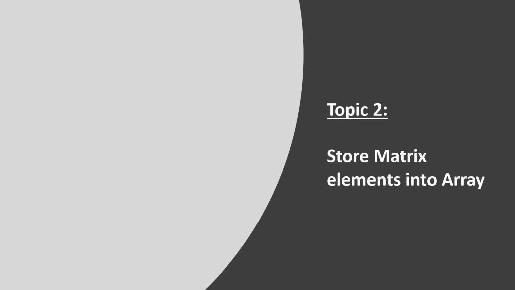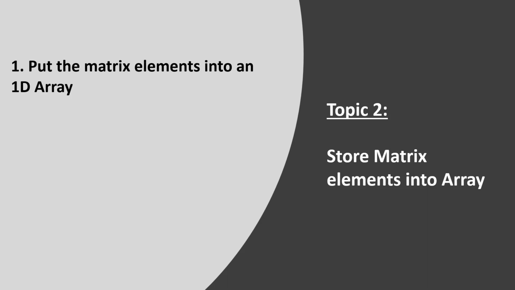So topic 2 now. We have seen in topic 1, I have used the same for loop in every part of the programs we have used, like taking the input, comparing or giving the output, everywhere I have used those two for loops. And now in topic 2, it is asking to store matrix elements into an array. Suppose we have to store all the matrix elements into a 1D array. We will try to find the relation between 2D array and 1D array.